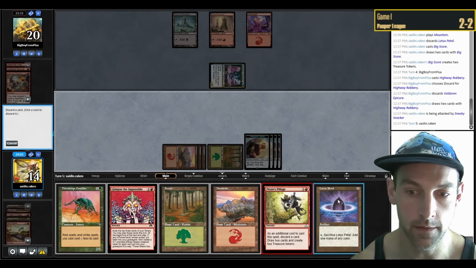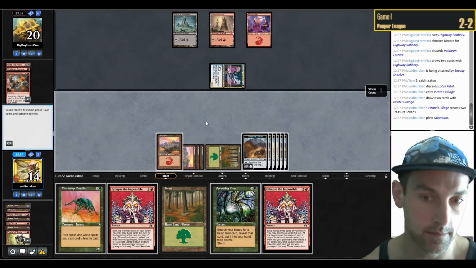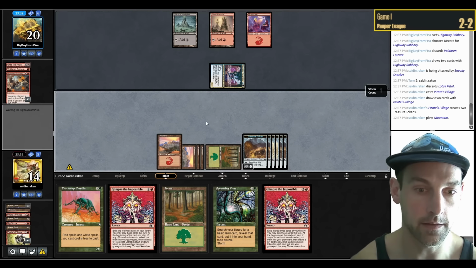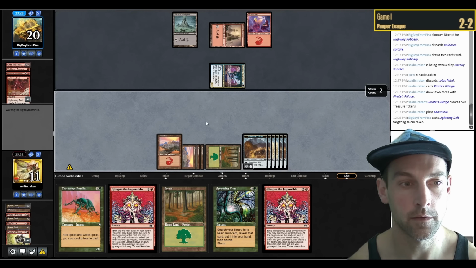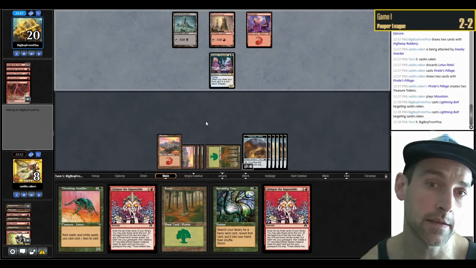I'll pitch another Lotus Petal here. There's the Sprouting Vines. So I can play land and pass the turn. They bolt me. I hope I'm not dead. Another bolt. We're at 8. This will put me to 6.